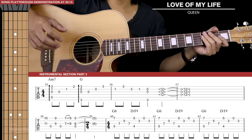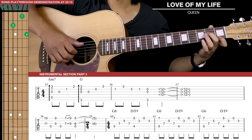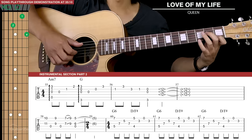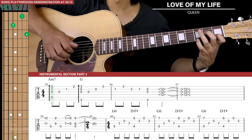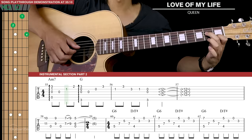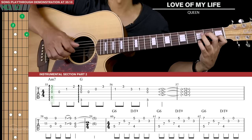We'll move on to the third line of tabs for this instrumental section. We're going to play an A minor 7 chord shape, except your pinky will be on the 3rd fret of the 1st string as well. We're going to pinch the bass note, 3rd, 2nd and 1st strings all together. Then hit the 3rd string, 2nd string. Then your ring finger will come down onto the 2nd fret of the 1st string. So all together.